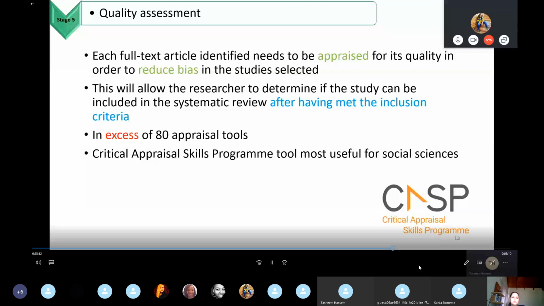And amongst the most used are your risk of bias tool for randomized controlled trials. Your Joanna Briggs then has critical appraisal tools that are specific to study designs. So that's another thing that you'll find: tools that are specific to qualitative studies or quantitative studies, mixed method studies, or theoretical studies. So depending on what study you're including, or including all the different research designs, you need to have an appraisal tool that matches these research designs. And then what we found most commonly used in the social sciences was your Critical Appraisal Skills Programme, and that is for qualitative studies.